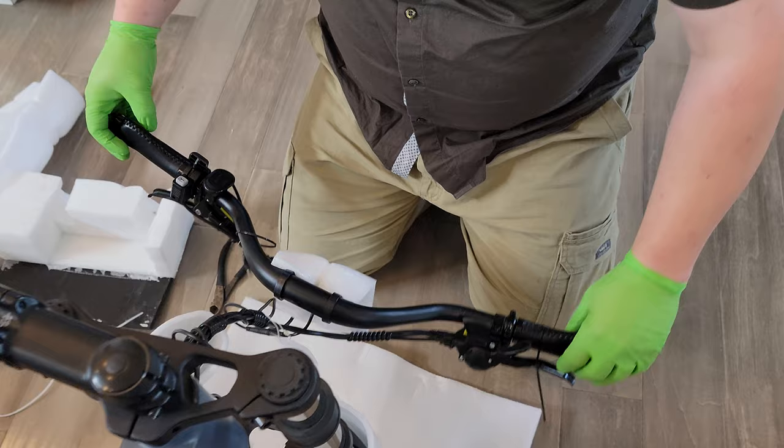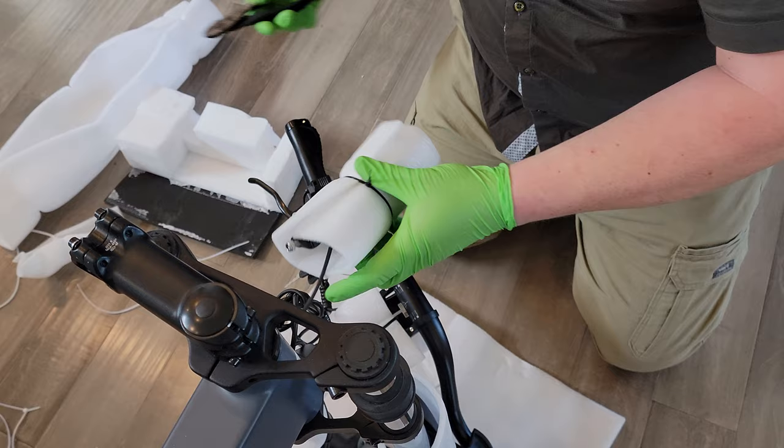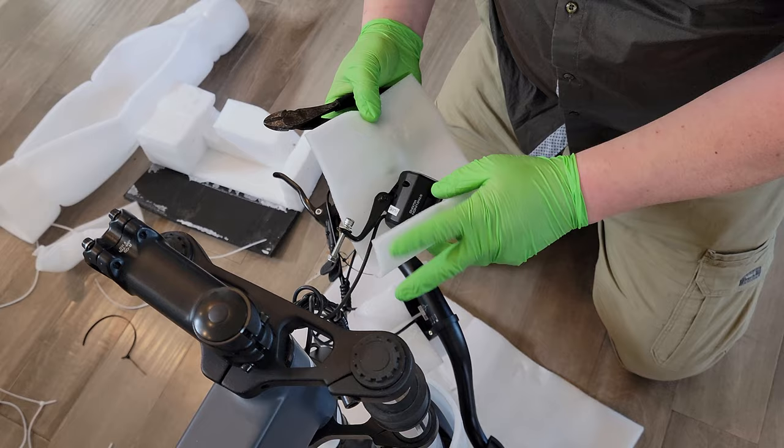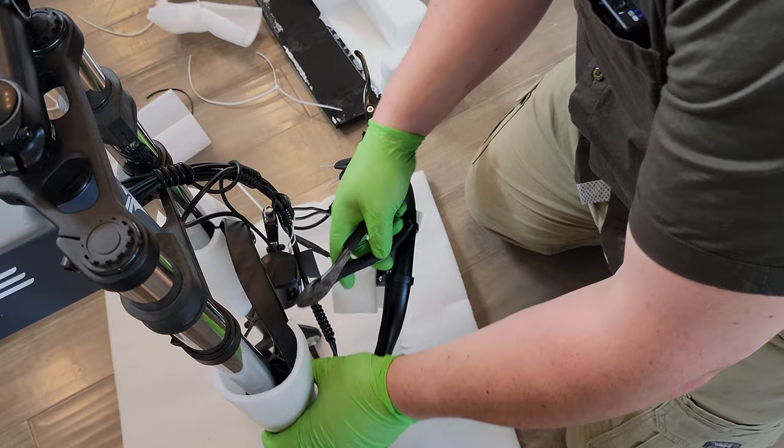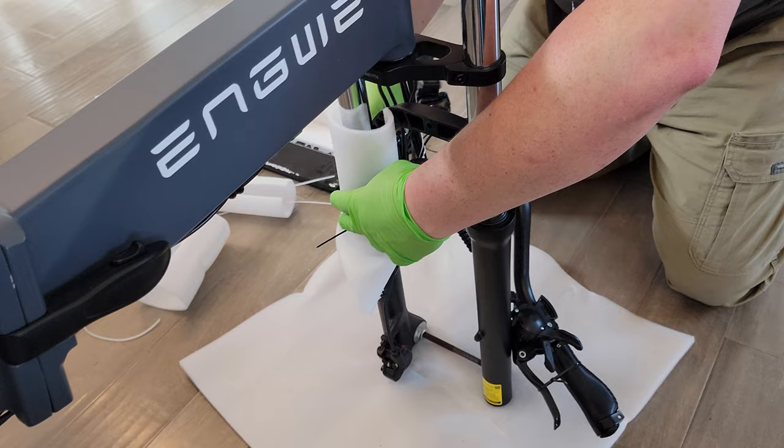Ah, here's the controller. Nope, it's a light. Awesome. Most of these e-bikes have lights. This one has a big light, which is cool. So I'm excited to see how well that works. We'll try to give you guys some shots in the dark if we can. Okay, and just continuing along. Camera crew is just gonna keep an eye on if this thing starts tipping.